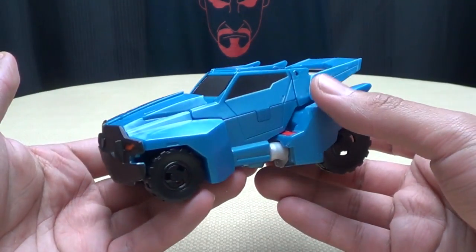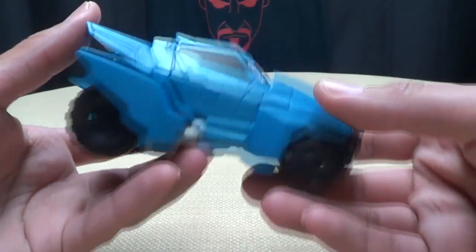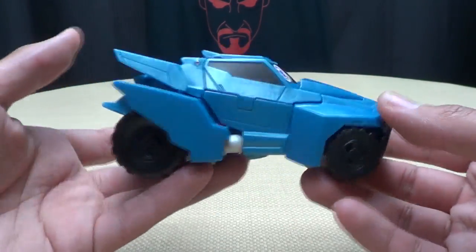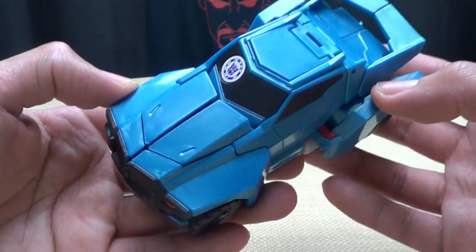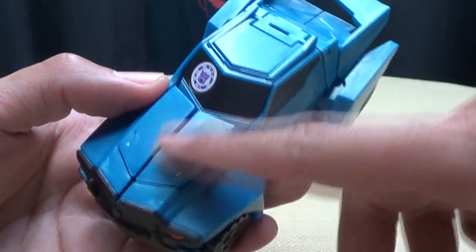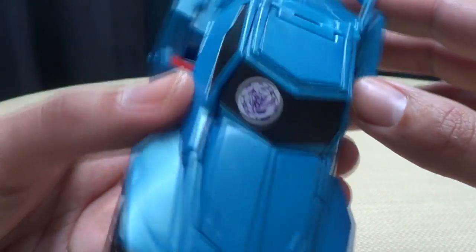But here is STEELJAW. He is a Decepticon. And here's his alt mode. It's basically like some kind of spiky truck of murder death. It looks pretty cool. I do quite like it. The plastic does have a nice sheen to it, so it looks really nice.